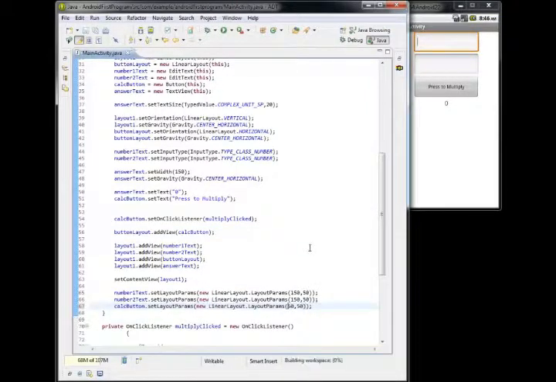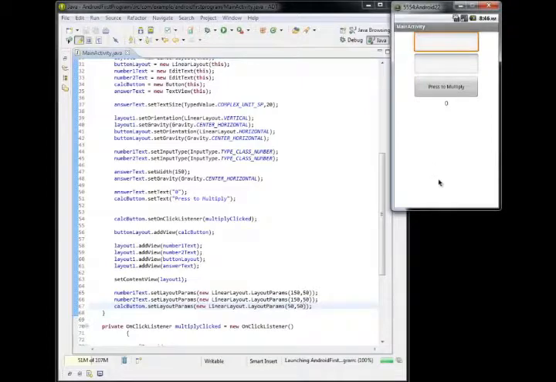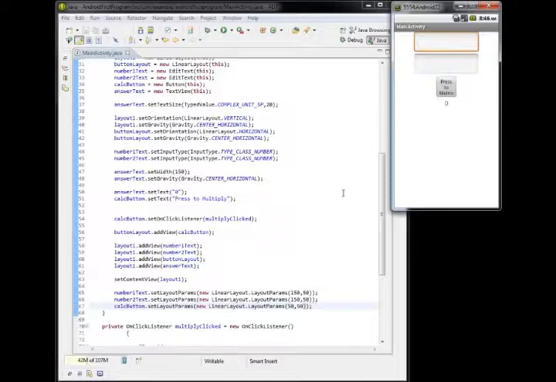Okay, so I'm going to save. Now again, if I go ahead and run it and pull it up for you, in a minute you'll see it shrink down to 50. Okay, the next thing that we're going to do, yeah, there it is.